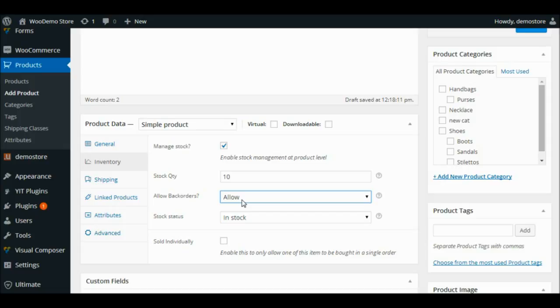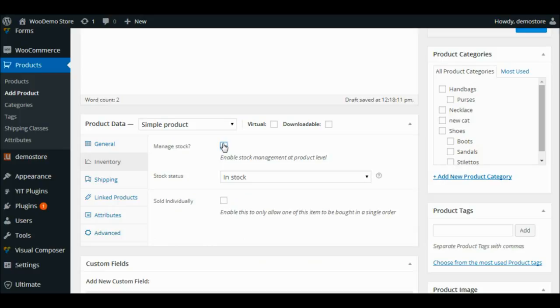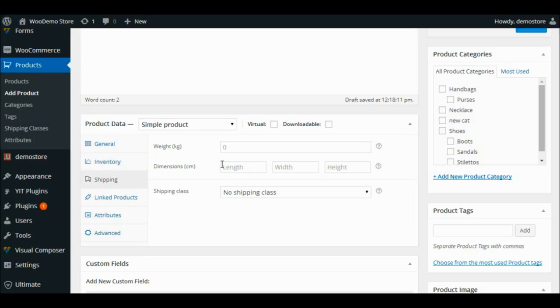But sometimes by the time you get that notification, maybe 5 might have been sold. So sometimes it's just wiser to keep allow or just don't manage stock on the whole. But it's really up to you. Shipping, that's if you do weight-based shipping, or if that matters to you.